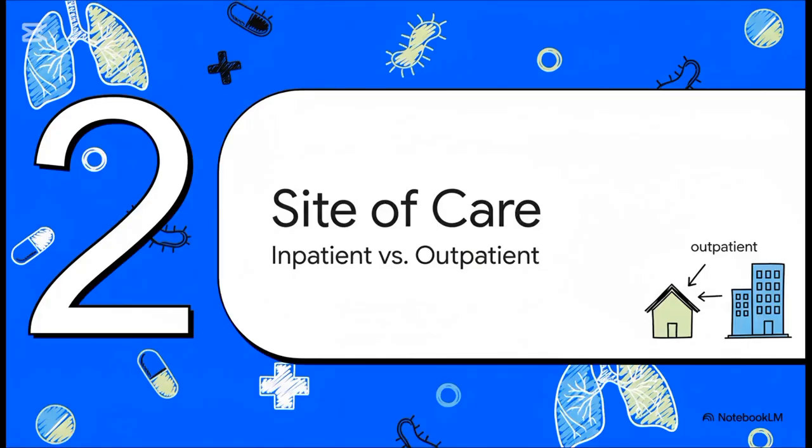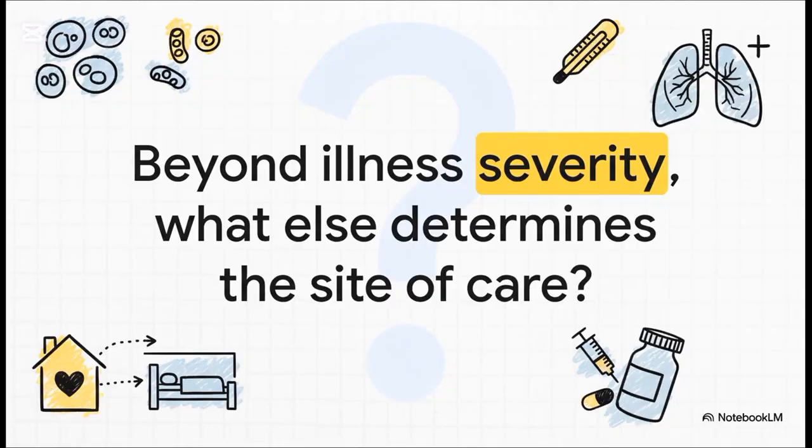Okay, so you've officially diagnosed CAP. Great. Now comes the first really big decision point. Can this patient safely go home with a script, or do they need a hospital bed? And this is such a key question. Yeah, we've got scoring systems to help us judge how sick someone is, but your clinical judgment has to go way beyond just the numbers.